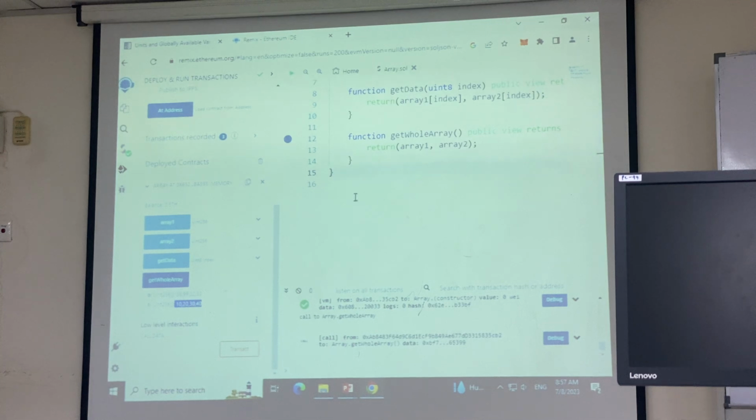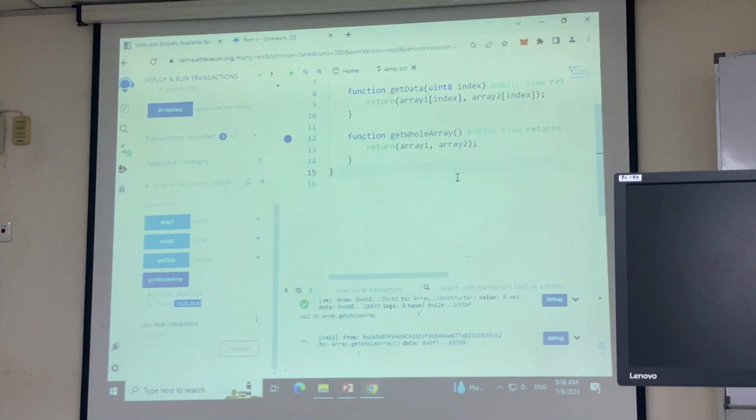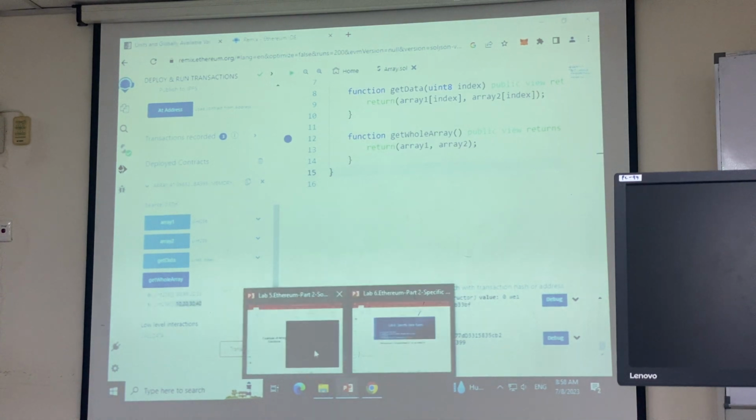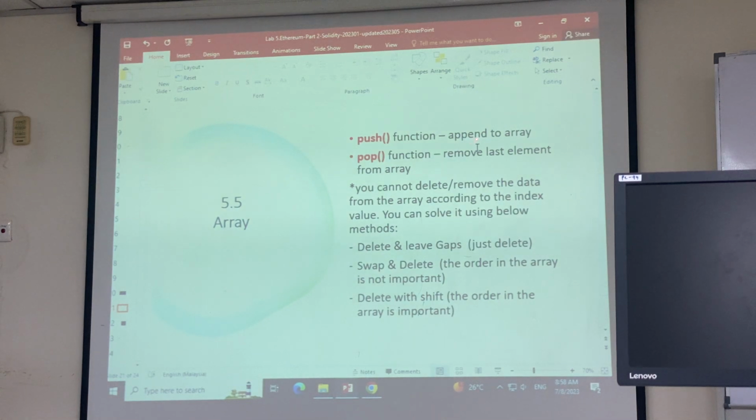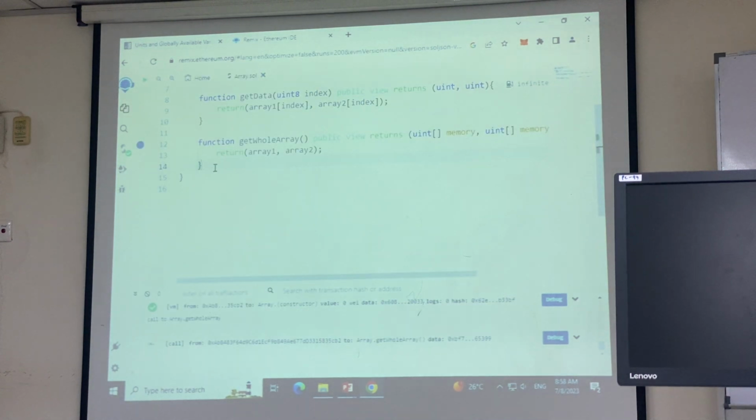So now, next thing we need to move on is how we push the data. So when we push data, it means that you want to append the data in. And they are always using the append method, to append it to your last element. Okay? And under the push, append to the last element. So that's why under this one, you can have a function over here called function append, or you call it add data.